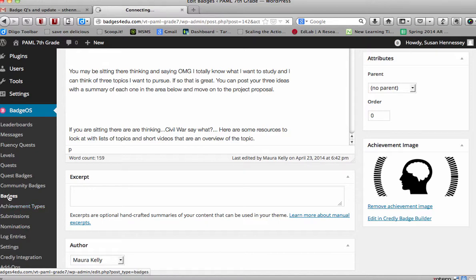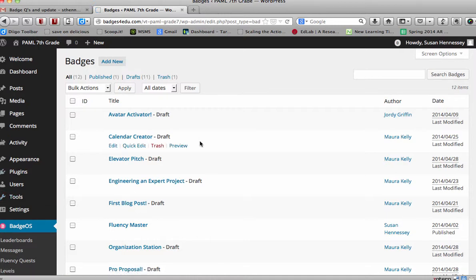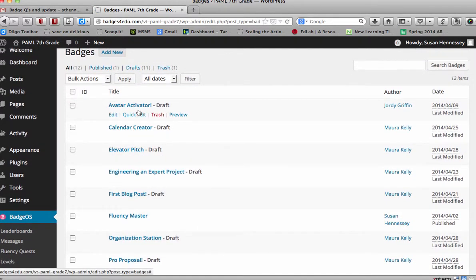What I'm going to try to do is come on over and see if I can help you think through the hierarchy of this. So I see that you've got these badges which you've recognized are actually quests because each one of these has an activity that you have to do, right? And you've moved them all over to quests, which is great.